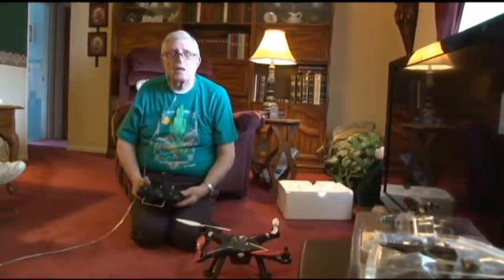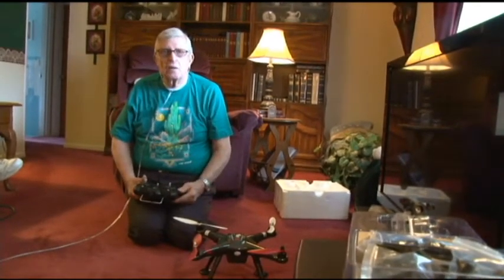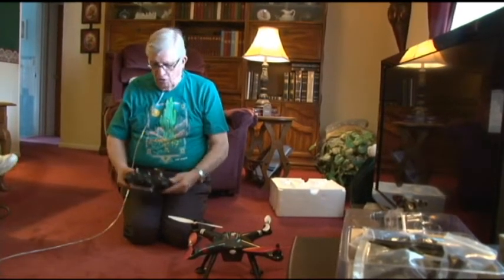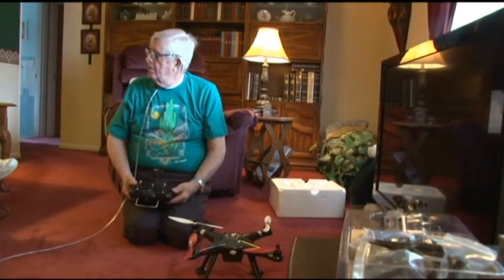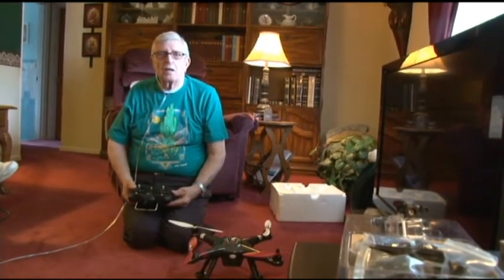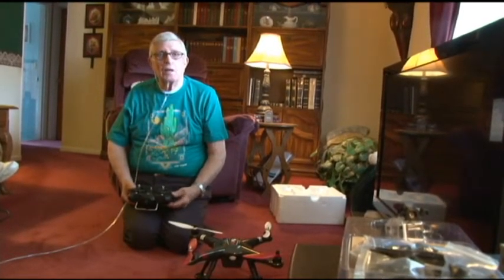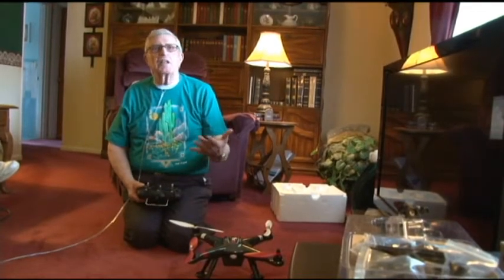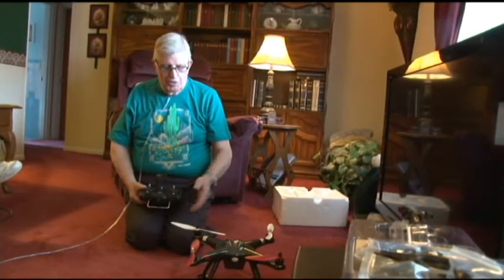Now, if it loses the signal from the transmitter, it automatically goes in GPS mode and then comes back. That's called safe mode. You cut the transmitter off. I tried that with that other one I had, that other one that flew away. Well, the other one wasn't a GPS. No, but it had an automatic landing. Well, how did it do that? It didn't know where the ground was, but it cut the throttle back so it didn't hit very hard. So it slowly came down, no matter where it was, even into a tree. Well, this has that too.